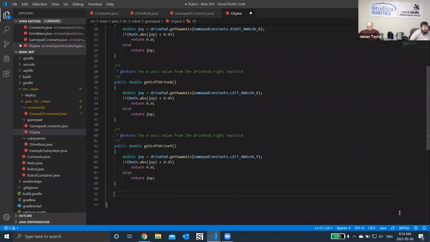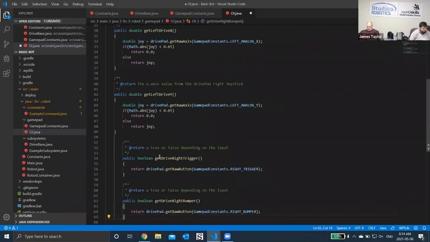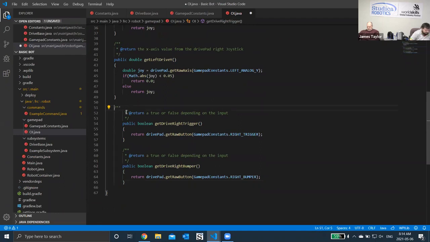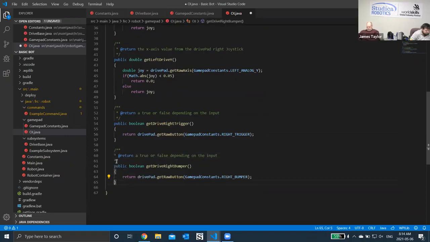But we also need to read our button. So this is a simple way to read the button.